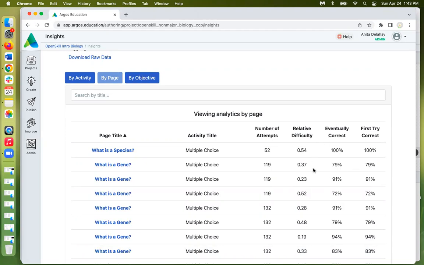The system assigns it a relative difficulty. A first try correct, how many students are getting this correct on the first attempt? And each of those activities, most of them allow students to continue to try until they get it correct. How many students are persisting until they get the correct answer? So we expect this number to be a lot higher.